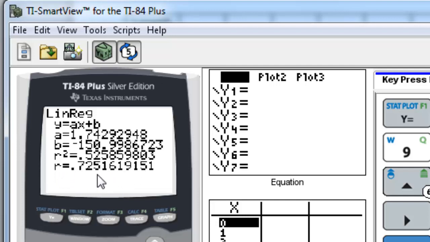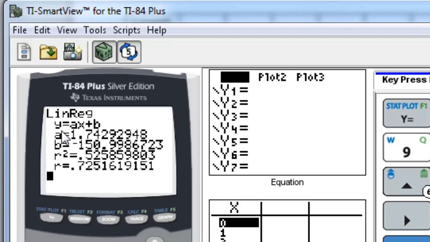So yes, we've already visually looked to see if there's a pattern. Now we've done a numerical assessment of whether there is a reasonable or strong linear pattern, and we say that there's a moderate relationship here between the two variables. Okay, so the next thing then is, well, what is that relationship? And A and B help us to say exactly what the equation is that would allow us to make predictions about weight based on the length of these bears.